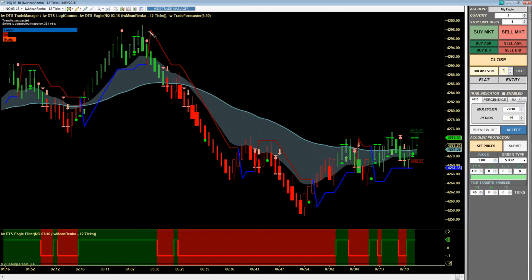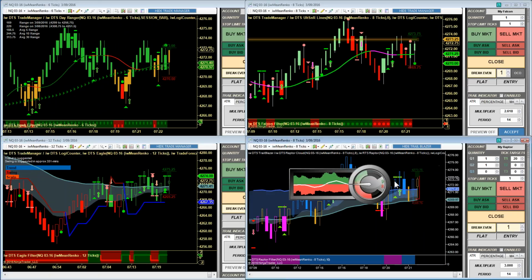Which is starting to make me wonder whether this current pullback is really more of a bear flag. We're still in the hard edge. We'll see if we come out of that hard edge with a sell signal or a buy signal. If the trend is changing, we should have an opportunity at a decent signal. And look at this. I don't think I've ever seen trade forecasters say that the market's going to be trending for 331 minutes. That's huge. So whatever they settle on here, chances are it's going to be a rather prolonged move.